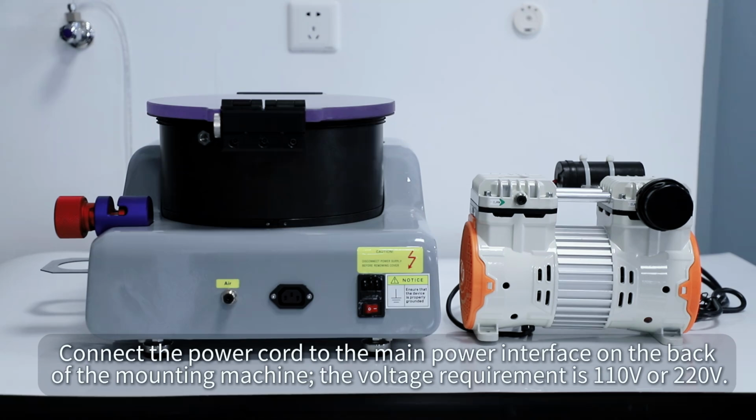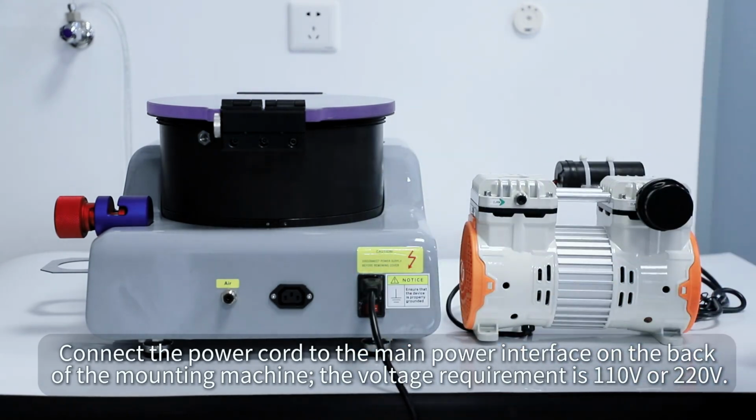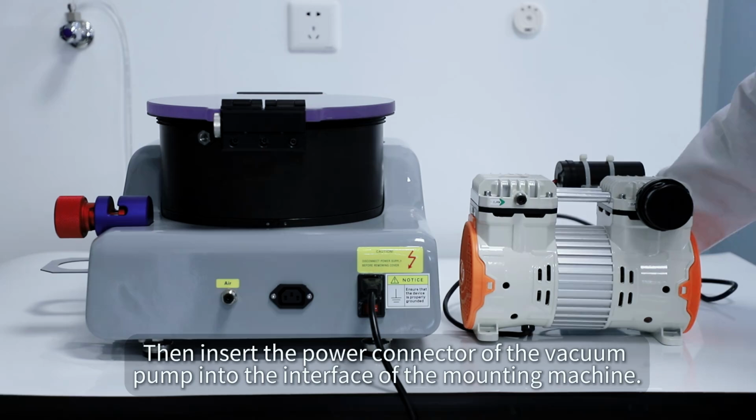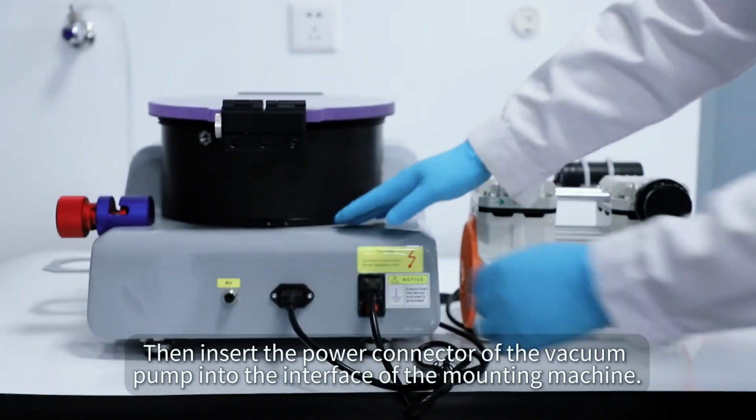Connect the electricity. Connect the power cord to the main power interface on the back of the mounting machine. The voltage requirement is 110 volts or 220 volts. Then insert the power connector of the vacuum pump into the interface of the mounting machine.